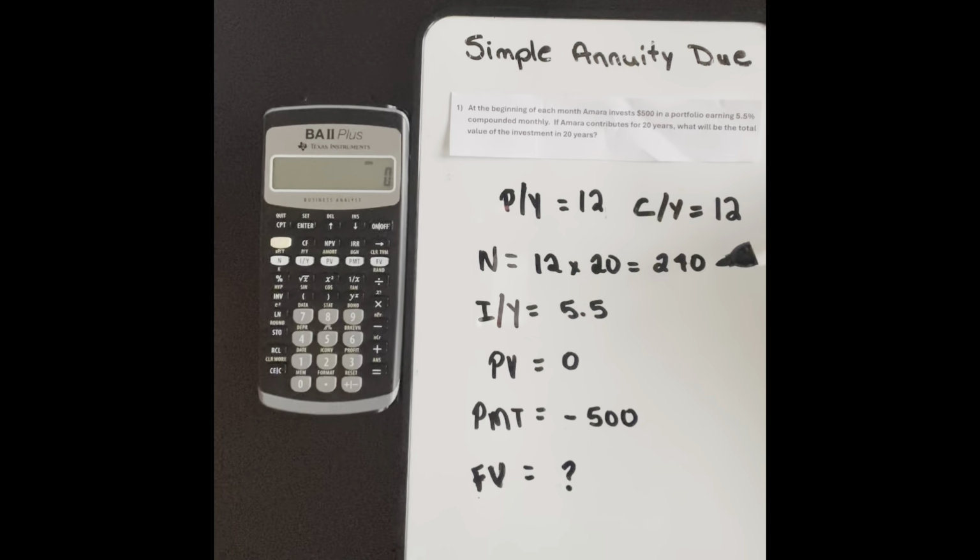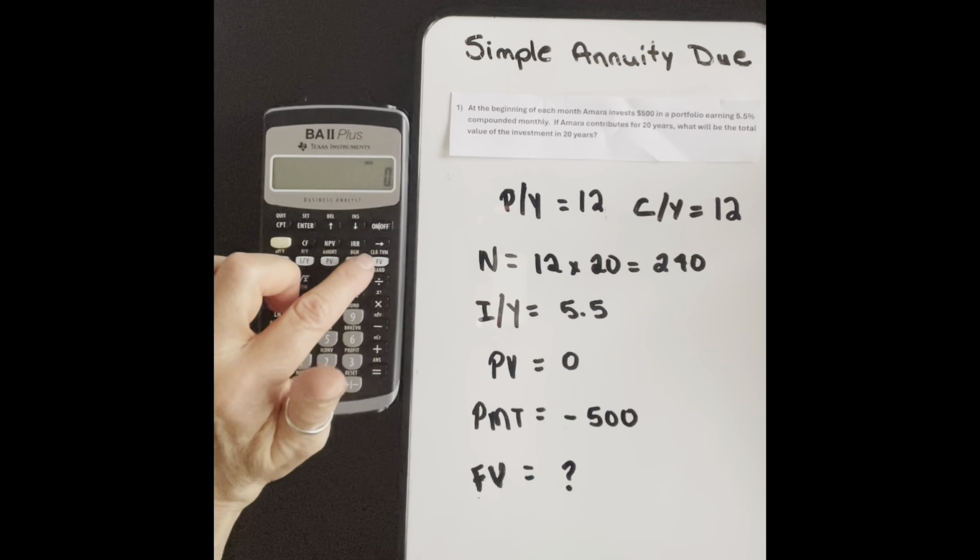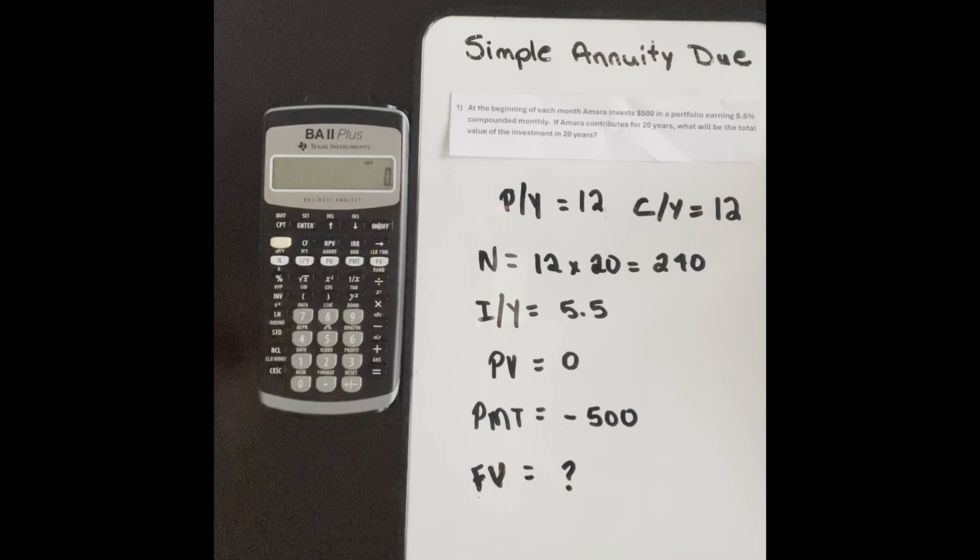Before I start doing these calculations on my calculator, I like to ensure that any previous work is cleared. So if you take a look above the future value function, it says CLR for clear, TVM, time value money. So we're going to clear that. And we're going to start with the number of payments per year and the number of compound periods per year. If you look above the I per Y, you'll see P per Y. So second function P per Y. It's already set at 12. We don't need to adjust it. If you scroll up or down, you'll see compound periods per year. It's 12. We're good. So we can get out of here. Second, quit. And now we can enter these values.